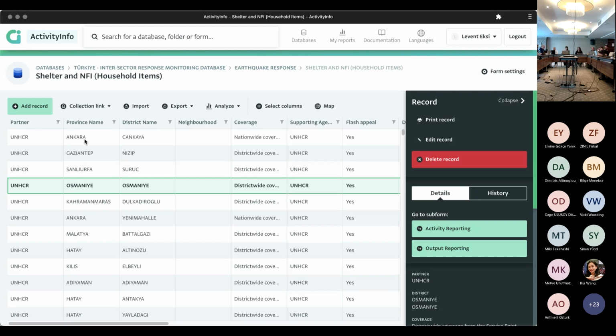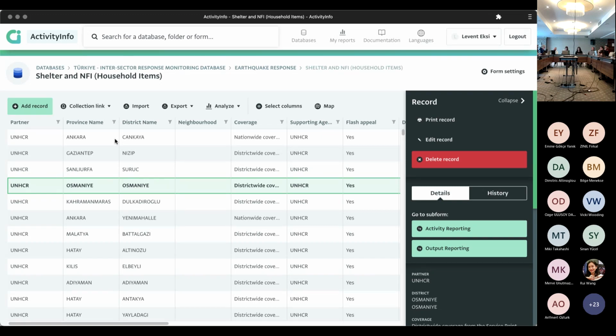So what we have here is we've asked partners to report against their service locations, and under that service location, they are required to report against activities which reach out to the people in need. If you have multiple service locations in multiple districts or multiple provinces, you need to create them separately one by one.